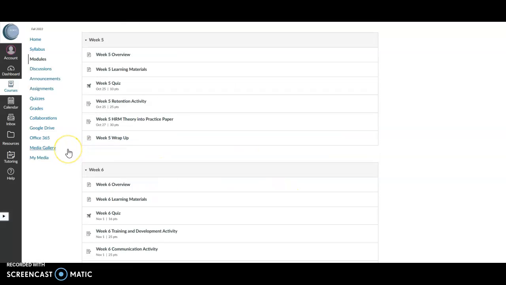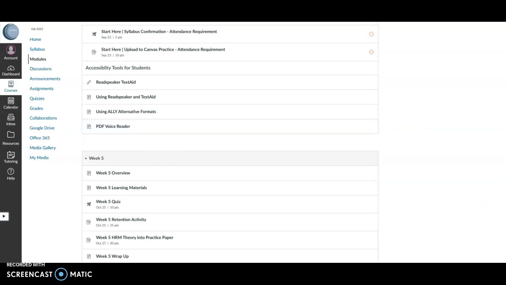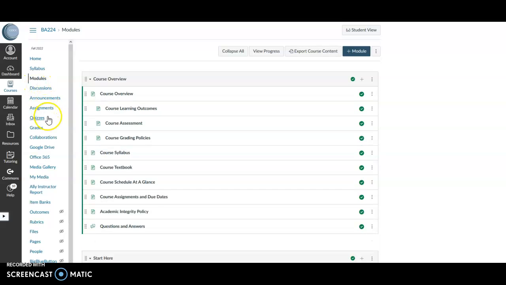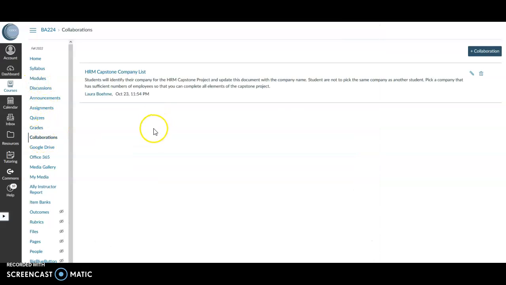Okay, I want to catch us up on where we are and show you the remainder of this information. So when you are going to update your information related to the company that you'd like to choose, you should have received an email, and also in the announcement there's this HRM Capstone company list. You will click on it, and then when you get into this, it is an Office 365 document.